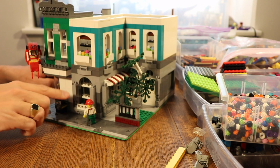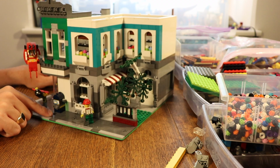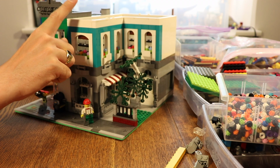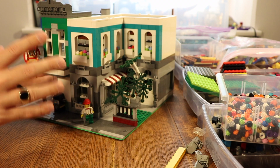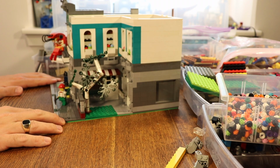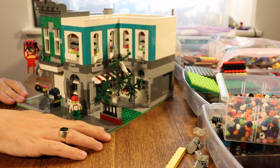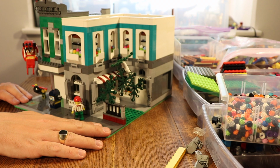Yeah, I do think I have to do something about these at some point, but when I add in another floor looking like this, I'm pretty sure the integration would seem more complete. I do like it. I have to admit. Yeah, so that's pretty good. So now I just have to build one more of these.